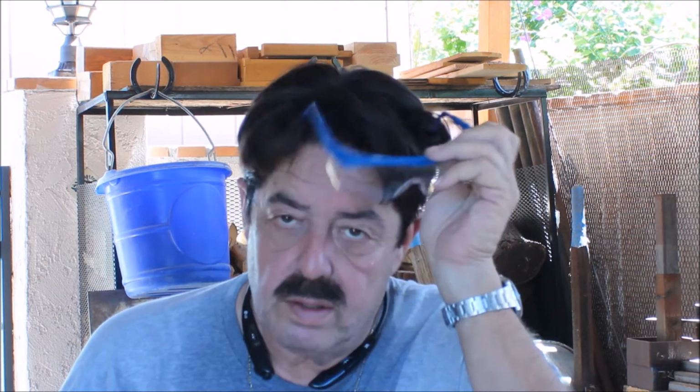Got a lot of questions on the forum, people that get mixed up when it comes to measuring. Well, there's lots of ways you can measure. The easiest way depends on the project. If you want something very precise, or if you're doing something real rough, like when I built this patio cover, I would consider that rough. Things don't have to be absolute and exact, as opposed to building something like cabinetry work.